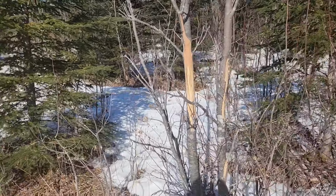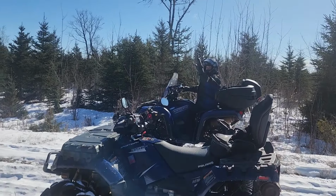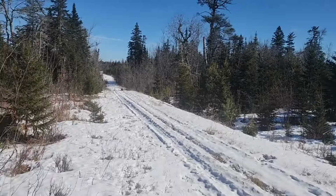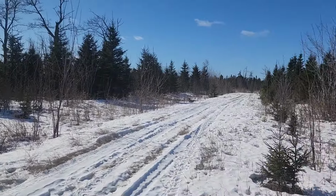They've been rubbing horns here, just driving around all through the backwoods. Definitely I would get lost here if it wasn't for that guy right there. That's Kevin. You can see trails and trails and trails, miles and miles of bush and trails. I have no clue where we are. Apparently it's going to take me 150 years to learn all the trails in here. Can't see it happening, but it's going to be fun trying. That's for sure. We're definitely in moose country now.